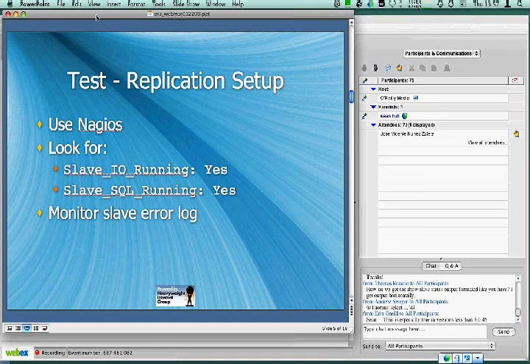I mean, 5.1 is generally available. Obviously, with a new version of the database, there are bugs, and you shouldn't just jump into it on your production server. You should test it in development and make sure your application is running, do some benchmarks, and watch the error logs and make sure that you're not having any problems.